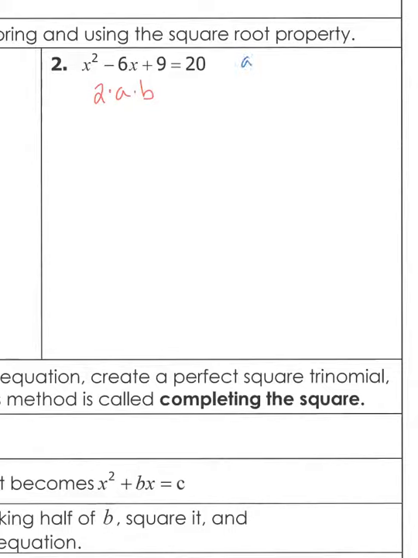So remember that a perfect square trinomial is in the pattern, if it is a perfect square trinomial, of a squared plus or minus 2ab in the middle, and then b squared at the end. So you have these perfect square bookends, a squared and b squared. One of our tests is to see, does the middle term match this 2 times a times b? The a and b come from taking the square root of these bookends. The square root of a squared is a. The square root of b squared is b.